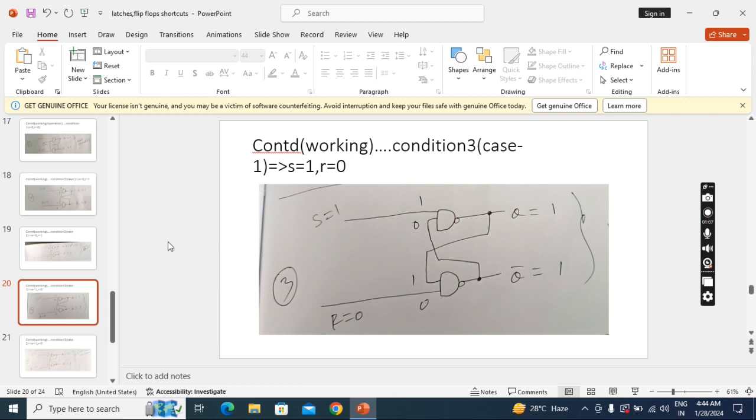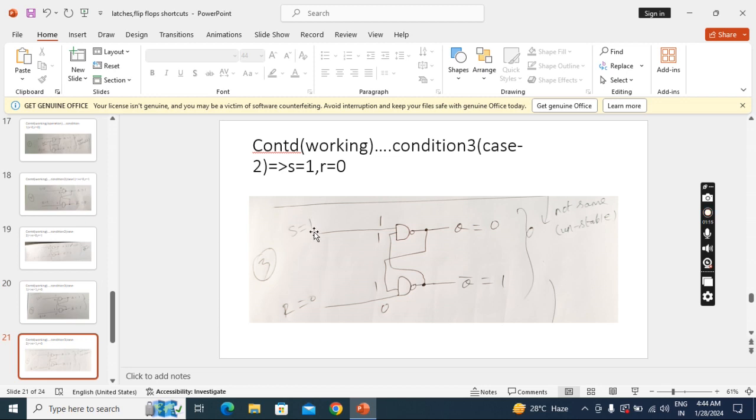Okay. So now we will see case 2 for condition 3. We will feed back these output values, but this input will remain the same, 1, 0 only, S1, R0. So when I feed back previous case outputs, it will become like this. Both are 1s, output 0. Here at least 1 is 0, so output becomes 1. But we don't know whether this output will remain stable or not. So again we have to check case 3.